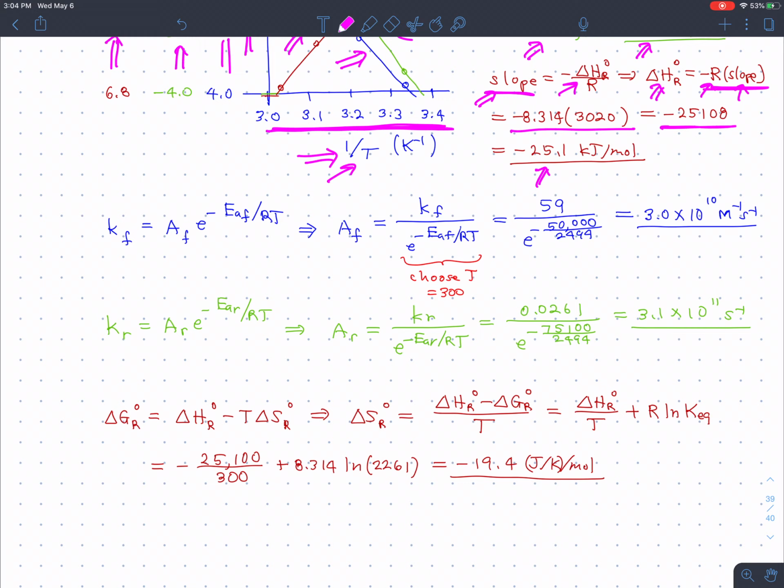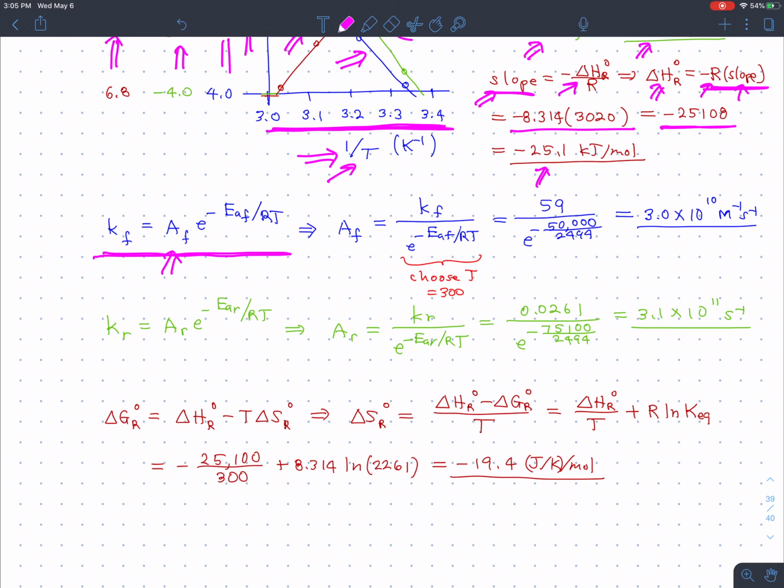Now we want the pre-exponential factors. This is not a very good way to get the pre-exponential factor. It doesn't make use of the full data, but for our purposes it will do. Doing this more properly is a lot of work, and I don't want to mess with it, especially at the very tail end of the semester here.